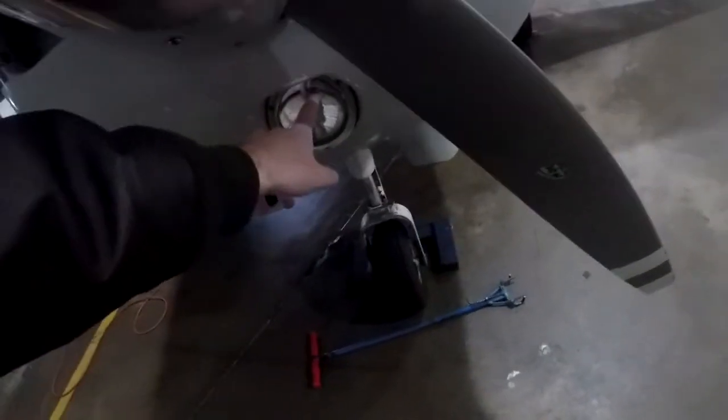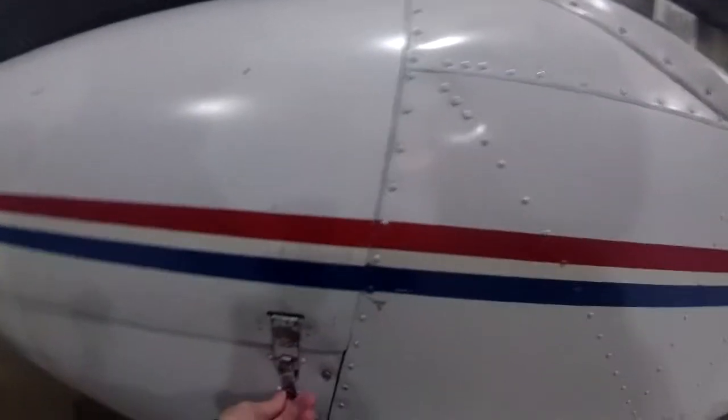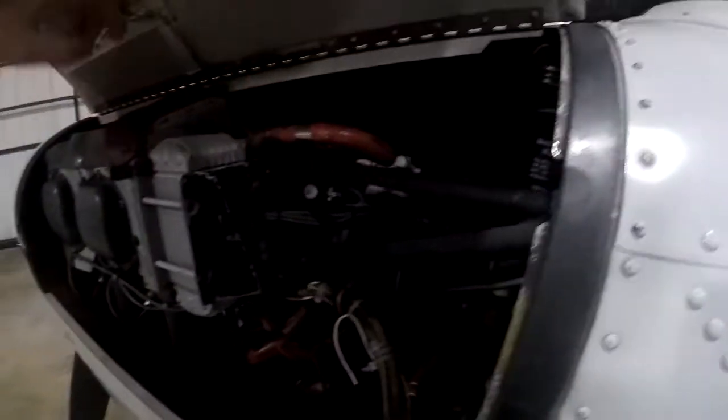So the one thing that's different between the 140 and the Warrior here is that the landing light is here, and on the 140 the carburetor filter is around the light. Here, this is what this is. And you got air to cool the engine and cool the oil. Okay, so on this side, we're just checking the brake level. We open this thing up, which I just did, and there's the other mag, the other side of the oil filter. There's another sump here.